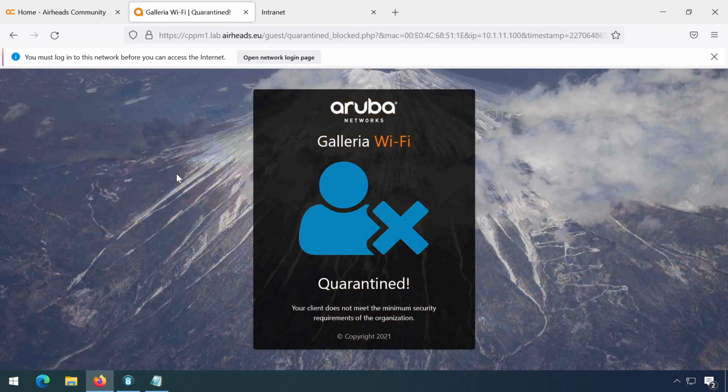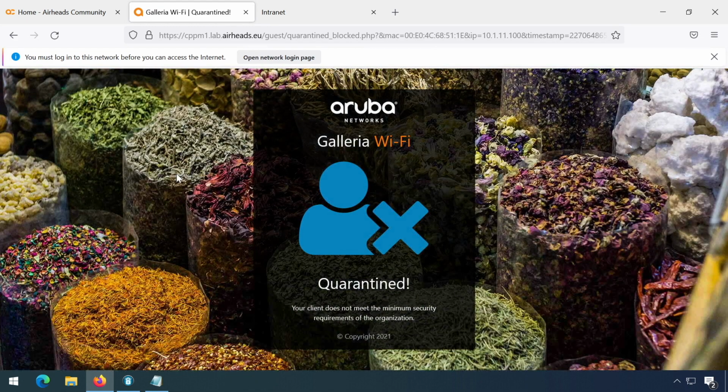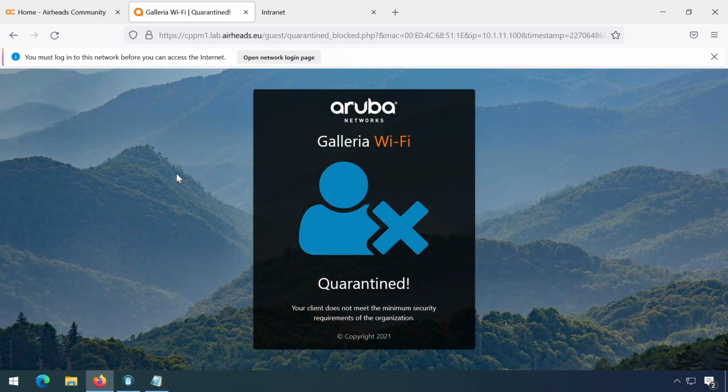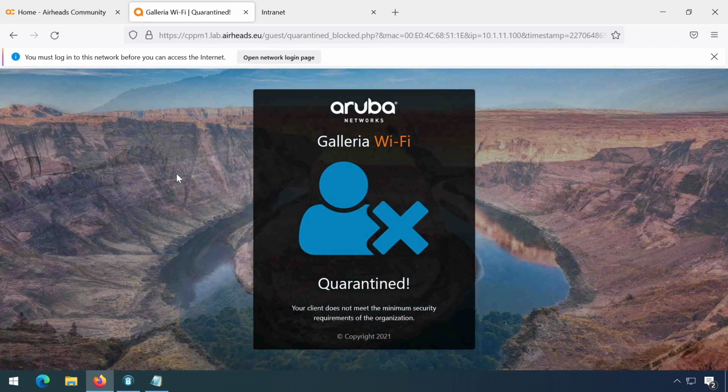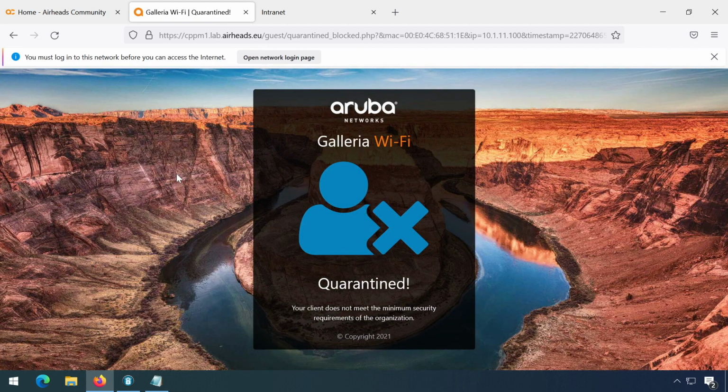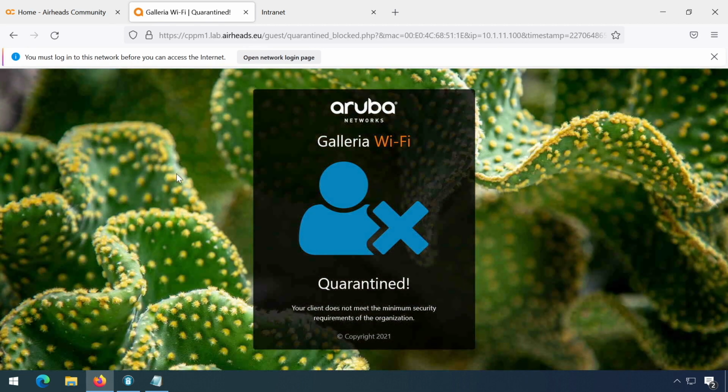We did it now on the wired. It's pretty trivial. You can do the same on the wireless. There you link to a captive portal profile. Actually, it is the same. It's just a different type of configuration. So that's all nice. And then you can do the OnGuard, both on the wired and on the wireless.